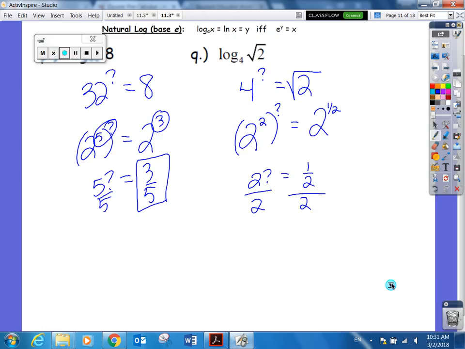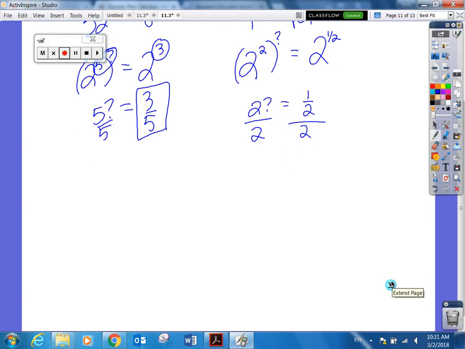Divide by 2. Now, I cannot tell you how many times I have people write this and then tell me the answer is wrong because they divide by 2, and then over here they say 1/2 times 2 because they just changed divide to 2. You can change divide to multiply, but only if you multiply by the reciprocal. So 1/2 divided by 2 is not the same as 1/2 times 2. If I say here's $100, I'm going to double it versus I'm going to cut it in half, that's a big difference. Okay? So we can change that to multiply, but only if we multiply by the reciprocal.